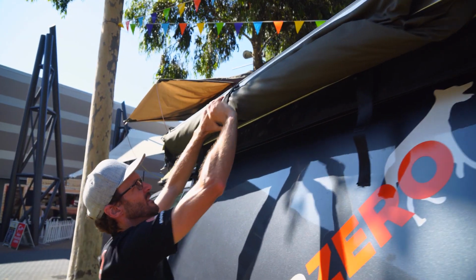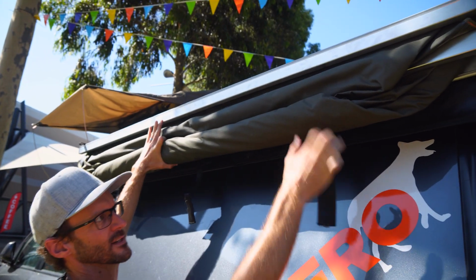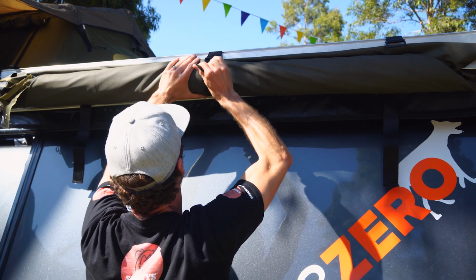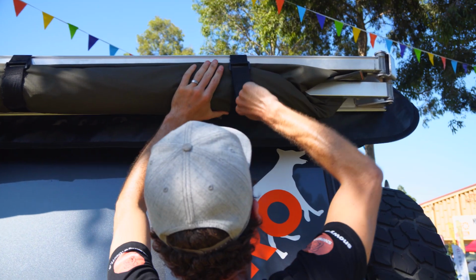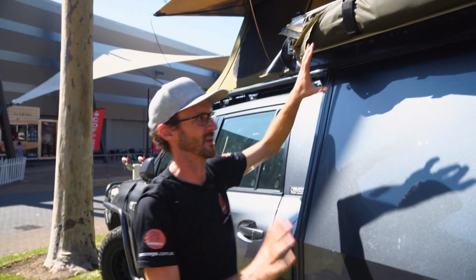I'll give a little tip here that I've just discovered. Before you push all this up too firm, just make sure the other end of this strap isn't stuck in behind the frame there. Just pull them out before you tighten anything up, because once you've tightened it up, it's hard to get them out. Now that's the awning secured back up against the backing plate.